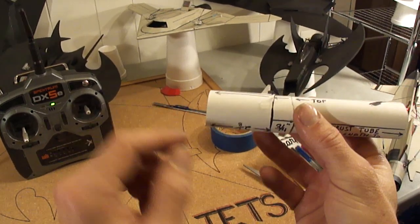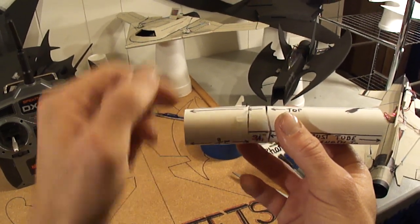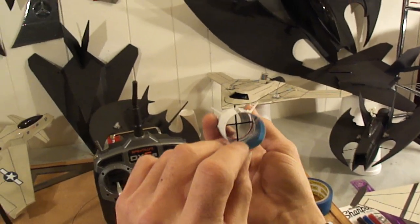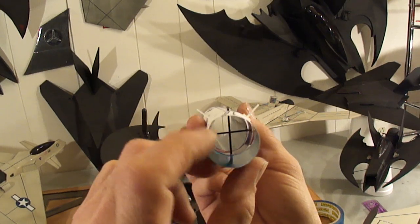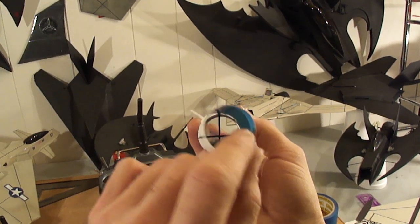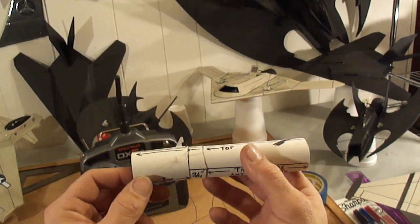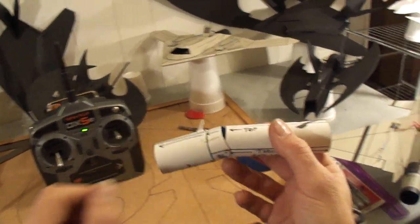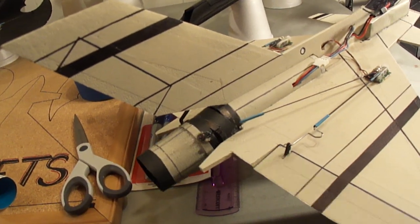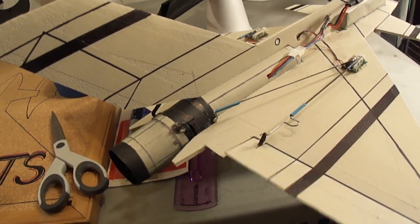Then I took and slid the thrust vector nozzle over your center piece. I drove a piece of carbon fiber rod down through the top, out the bottom. And if you look down the tube there, you'll see them both in there. That'll give you your 360 degree movement. So make sure your brake for the center is just like what I got here. You want it for your up and down. Then left and right.